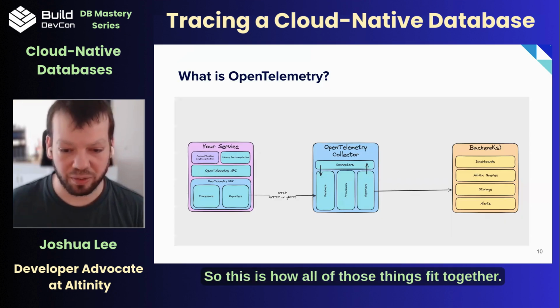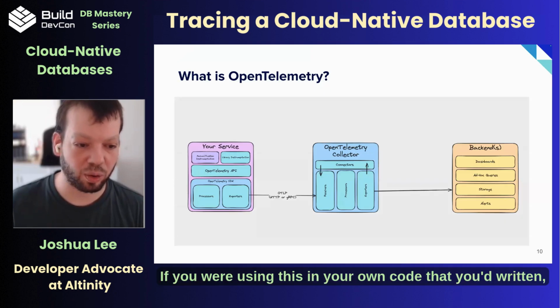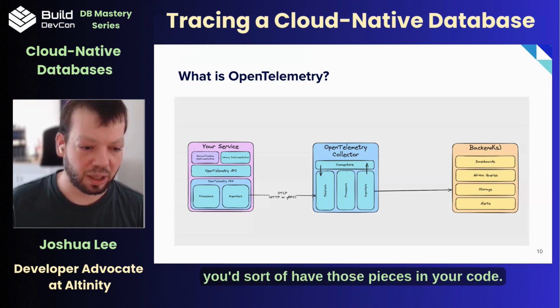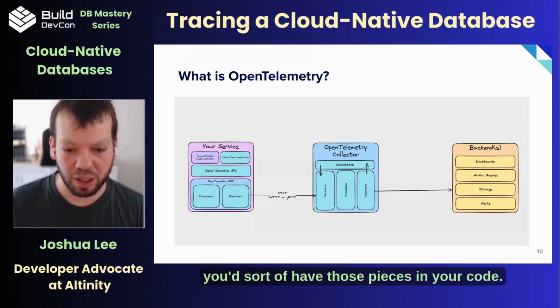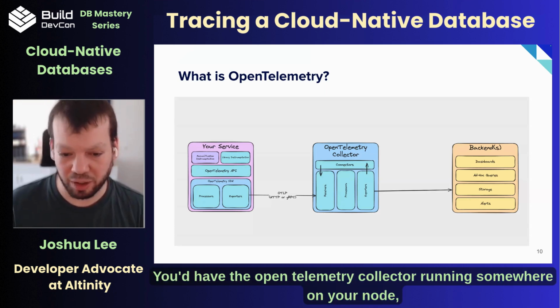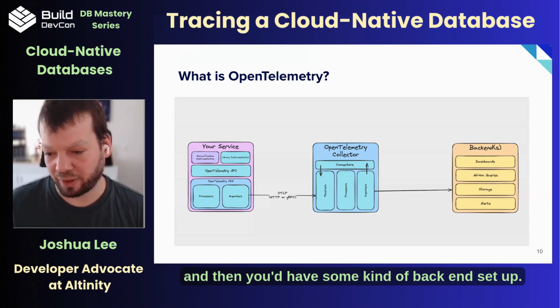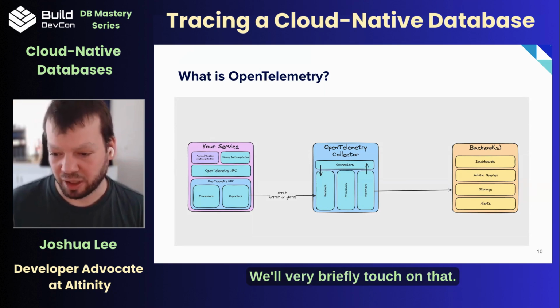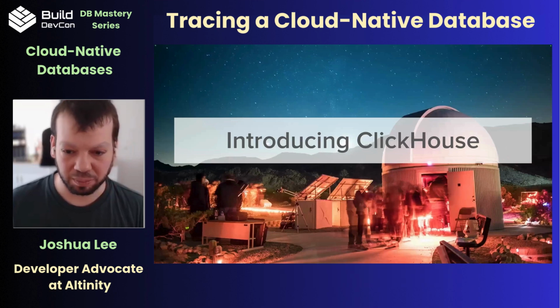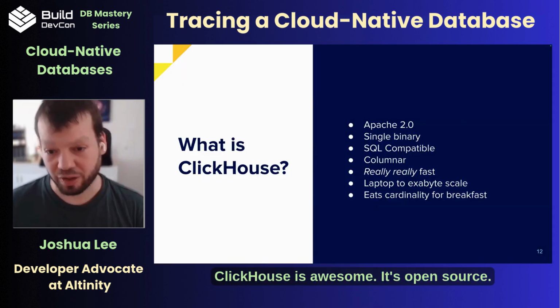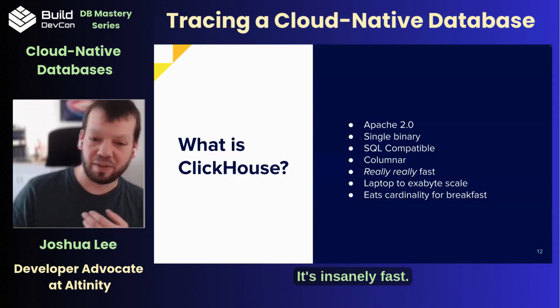So this is how all of those things fit together. If you were using this in your own code that you'd written, you'd have those pieces in your code. You'd have the OpenTelemetry collector running somewhere on your node, and then you'd have some kind of backend set up. We'll very briefly touch on that. Let's talk about ClickHouse. ClickHouse is awesome. It's open source. It's insanely fast.